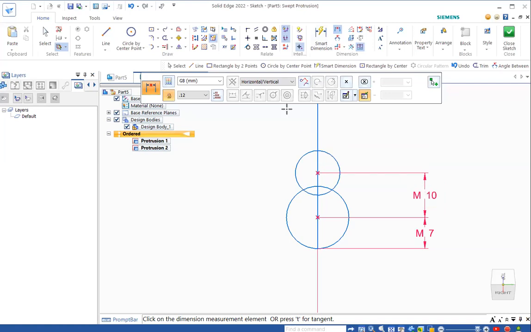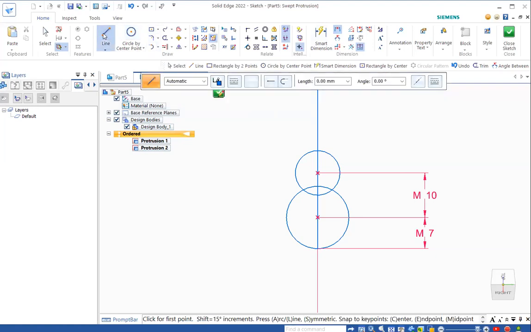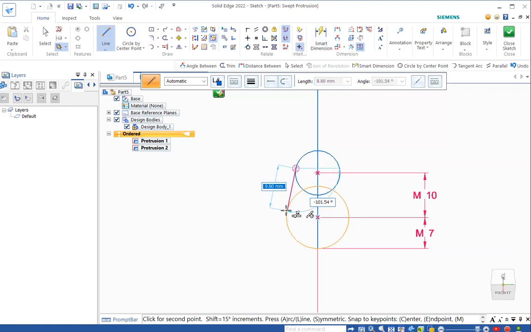Press enter. The next is your straight line command. Click and move to the edge of the circle. Click and drag down to the other edge of the circle. Click when the tangent sign appears. Right click, cancel the command. Move to the other side. Click and drag down without holding the mouse button down. When the online and tangent indicator appears, click, right click.